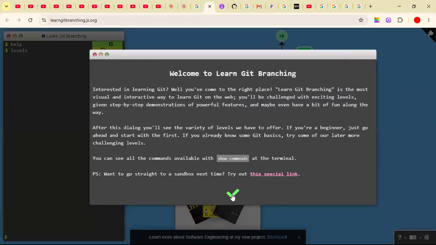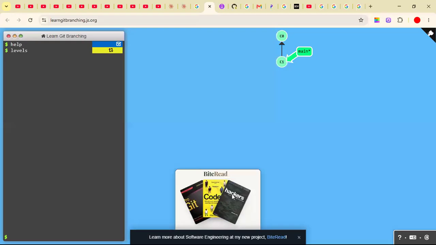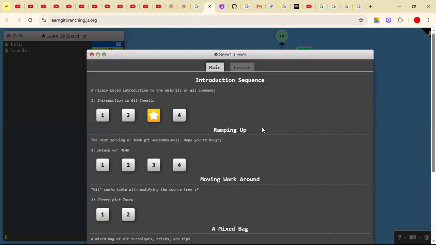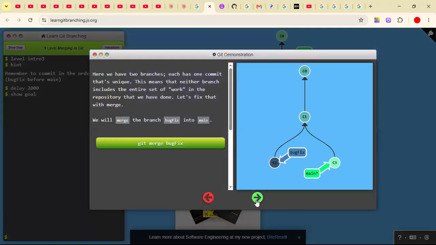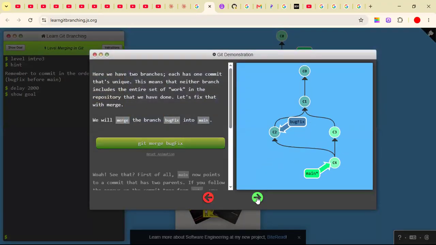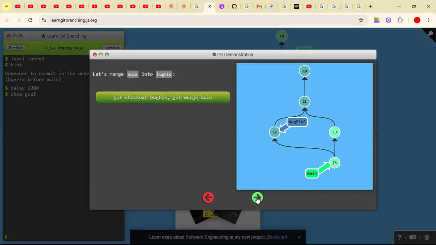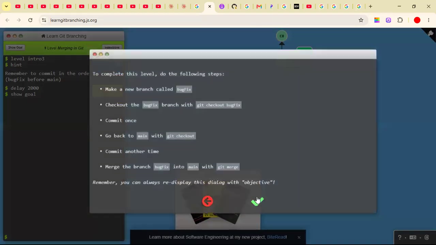I think you are able to see it. I just want to show you a few things. Today we are not doing branching, but we are doing merging in Git. So I will open this simulator and then let us see what happens when we merge branches.